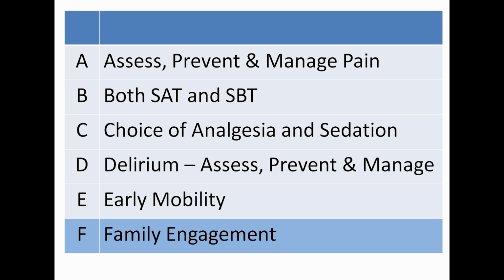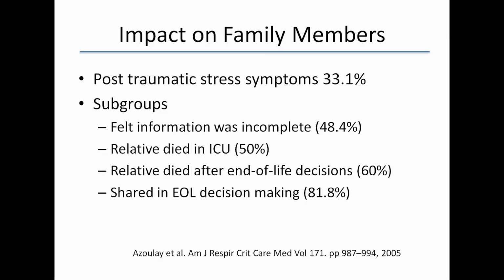The final component of the bundle is family engagement. We know that ICU admission has significant impact on the family and friends of the patient who is critically ill. This study from 2005 shows that overall incidence of post-traumatic stress syndrome on family members of patients who are in the ICU was 33%.